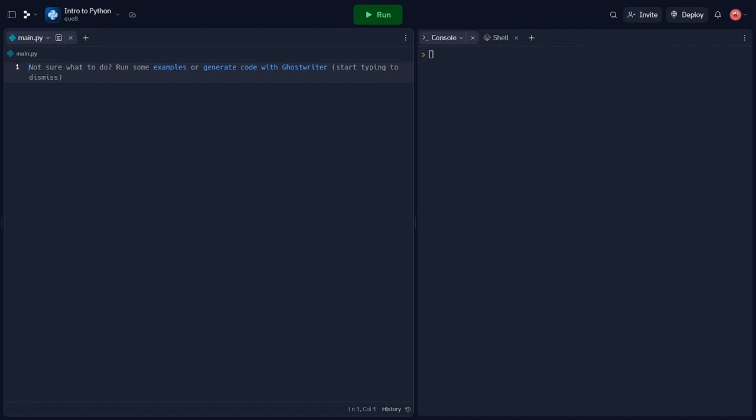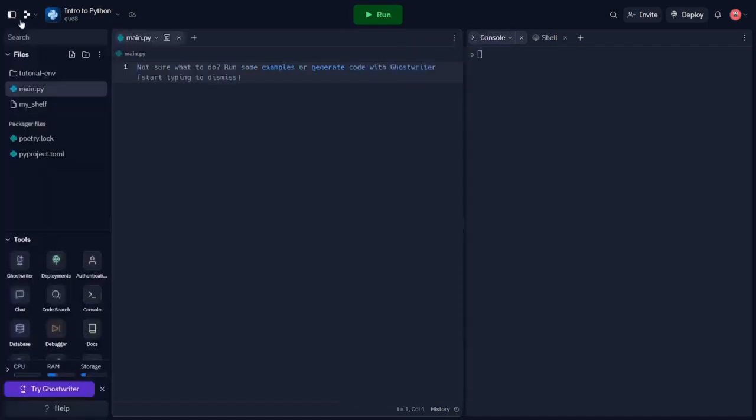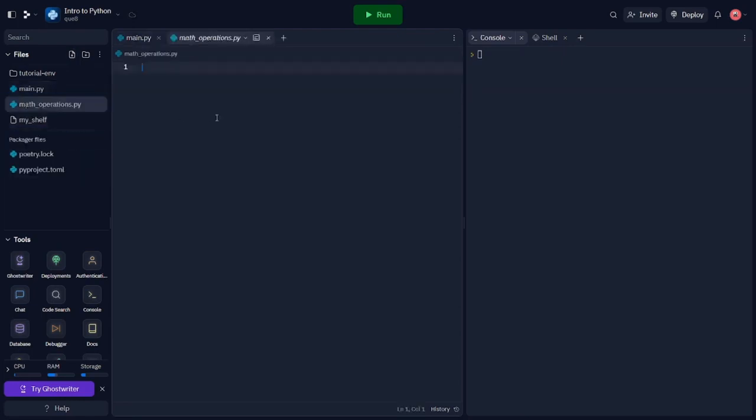Let's start by learning how to create a module, which is a Python file containing code that we can import and use in other scripts. First thing we're going to have to do is open this here and create a new file. In this code snippet, we create a module called mathoperations.py. It contains 2 functions, add and subtract. These functions perform basic mathematical operations. We save this code in a separate Python file with the .py extension.